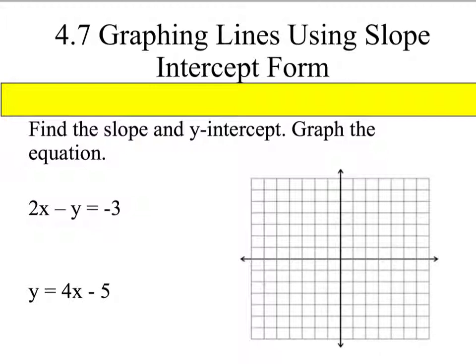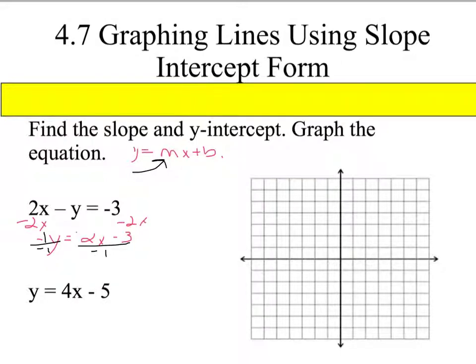All right, so slope-intercept form, meaning y equals mx plus b. So when I do this, I am going to get rid of this 2x on the first equation by subtracting 2x on both sides, and I now have negative y is equal to negative 2x minus 3. Now why did my negative 2x come first? Because in slope-intercept form, that's what comes first, my mx. Then remember, it is a negative 1y, so I'm going to divide by negative 1.